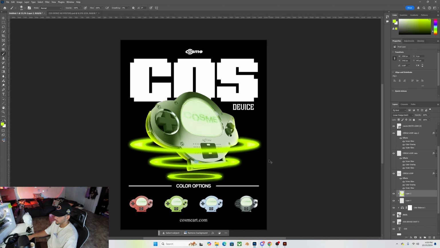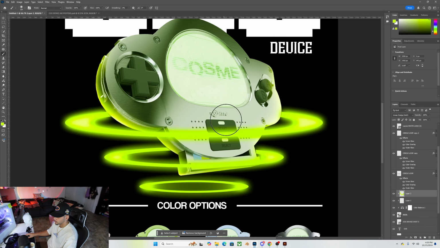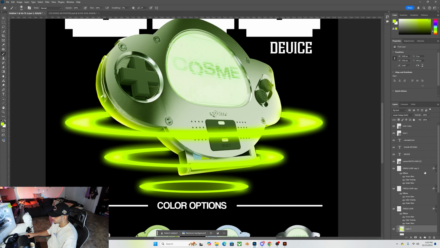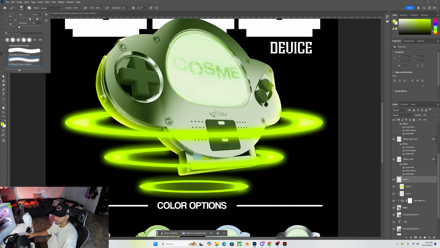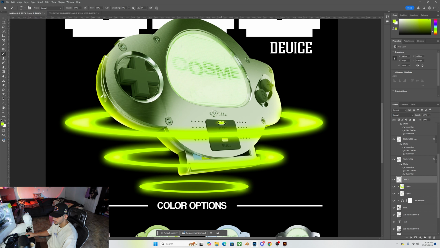All right, now another thing I want to highlight over here would be these buttons right here. They should be on, they should have a light. So let's see if this would work. So we're gonna add another layer. We don't have to clip mask this one. We're gonna stay with this green right here, bring it small, and we're pretty much just gonna go ahead and make this brush a bit more flat, so we get that nice similar shape. Make it a bit bigger maybe, and we're gonna tap once right there.